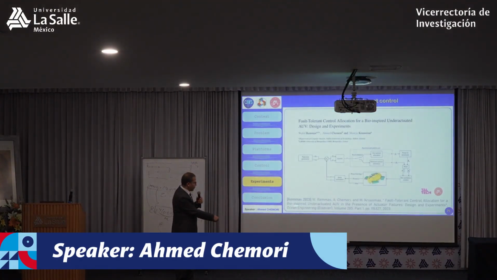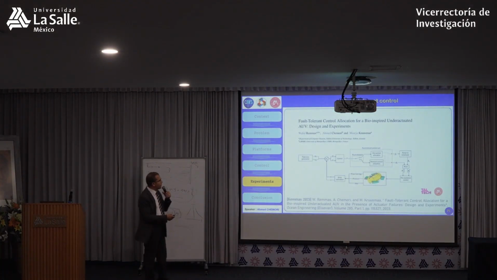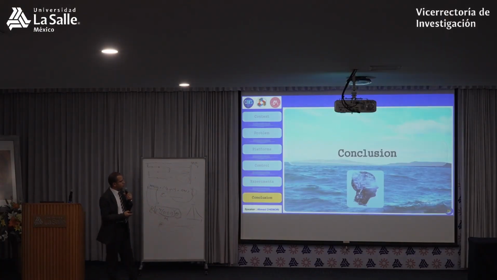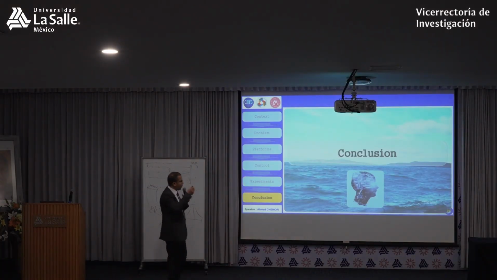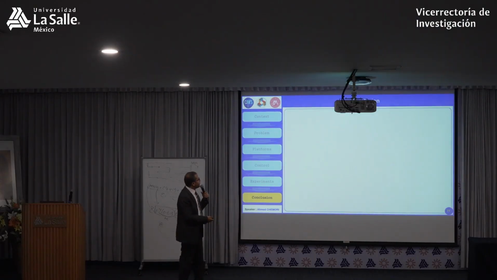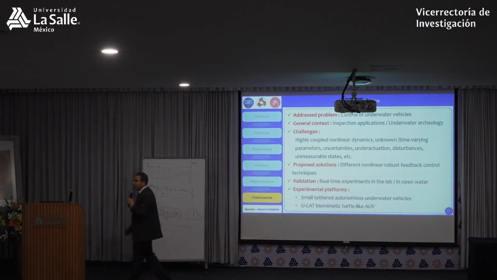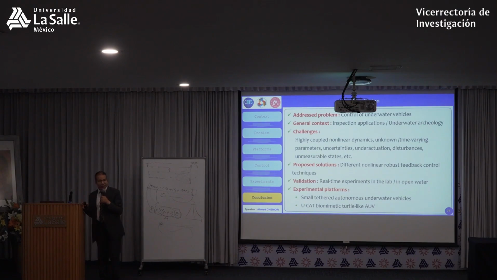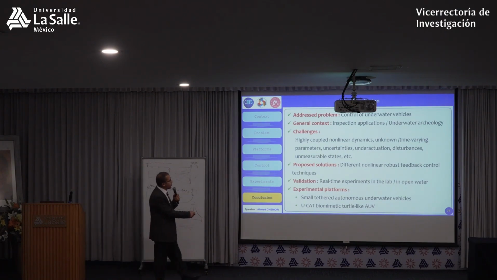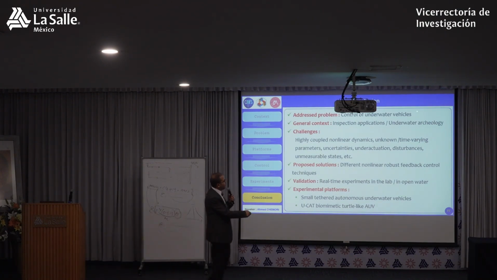In the papers you can find all the details regarding the controllers, regarding the performance, the theory, and so on and so on. That's it, and for the conclusion, the idea of this lecture was to introduce one of the complex robotic systems, especially autonomous underwater vehicles, and their control problem.